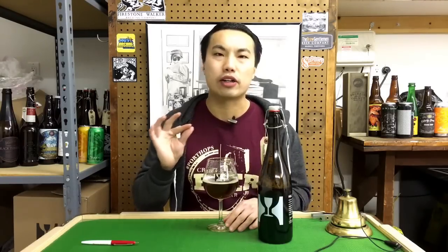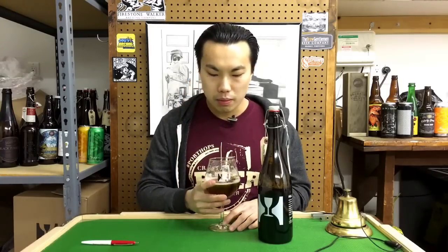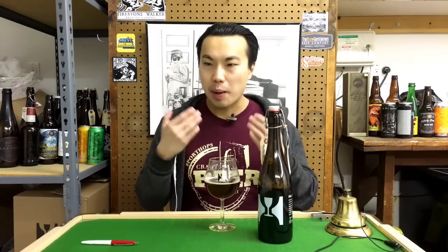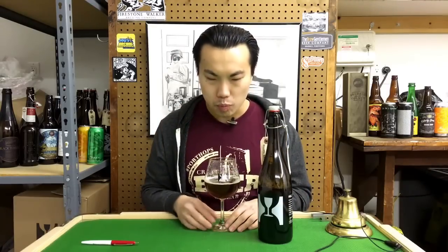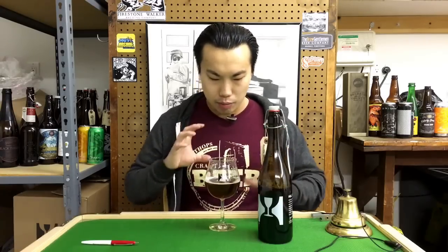It bounces on with a nice grapefruit bitterness — very bitter kind of grapefruit — with a little bit of that malt coming in, a little bit of sweetness, a little bit of depth, deep breadiness and hints of caramel sweetness to help balance that intense bitterness. Nice and soft, a nice finish. As I wait, the malt comes in a little bit more and helps cut away from that intense woody, woodsy root bitterness attacking the tongue. But there are dried herbs, an intense medicinal dried herbs quality sitting on the tongue. Really interesting stuff — wonderful nose, nice transitioning on this beer.